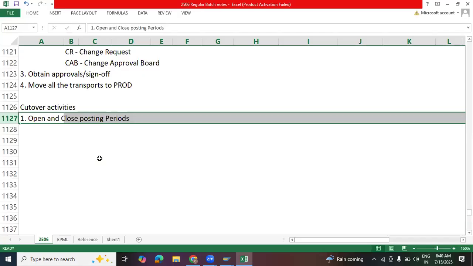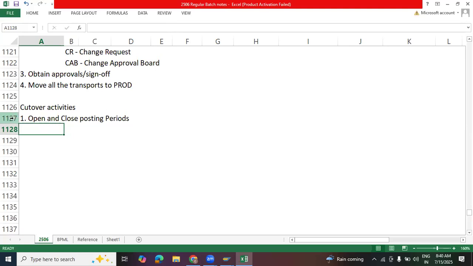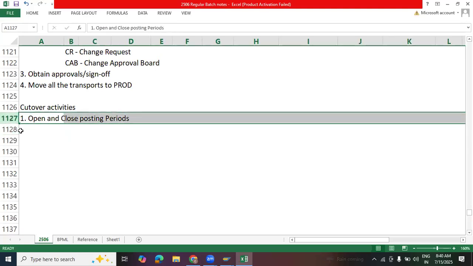So if I want to correct this situation, how am I going to correct it? Now I need to understand where I maintain these open and close posting periods. It is not a configuration. It is purely a cutover activity. Generally, this cutover activity, particularly open and close posting period, is handled by your business on a day-to-day basis. On day-to-day activities, they will take over this activity completely from a consultant. Only when they need help or are stuck with something will they ask the consultant for support. Otherwise, they will be able to manage it.